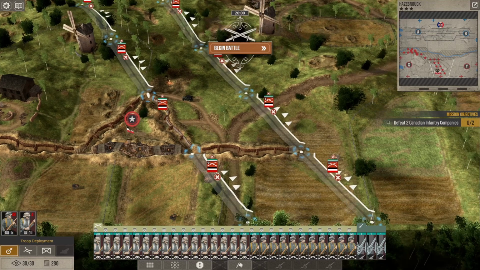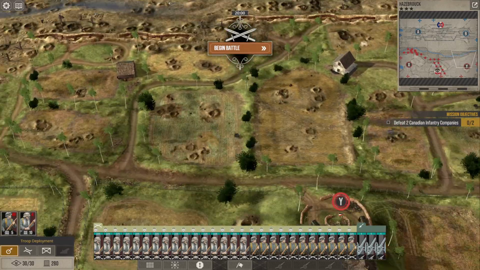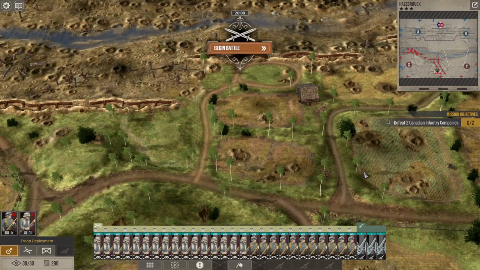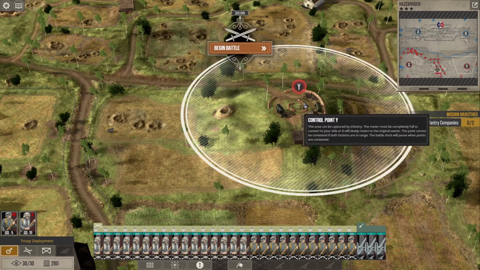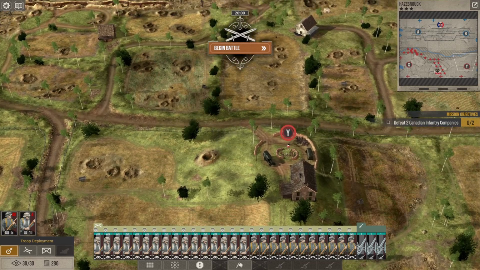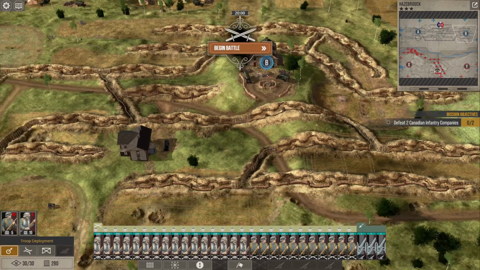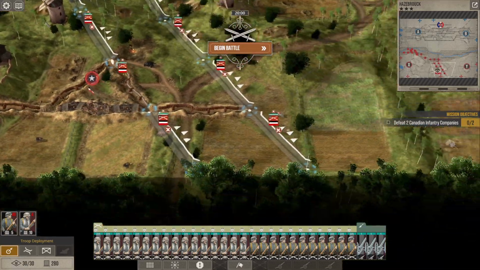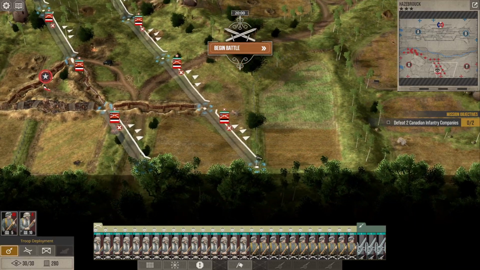Okay, so I've decided I'm going to try and get them to attack Y to pull some troops away from the back line. Now, I think this is only temporary. I think as soon as they've taken Y, they then move back up and fill the defences. So it only really helps out at the start of the battle. But we're going to give it a go anyway.